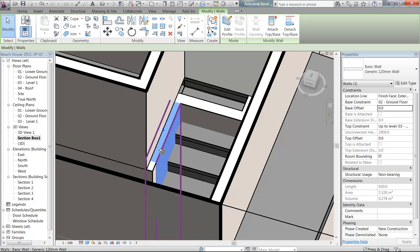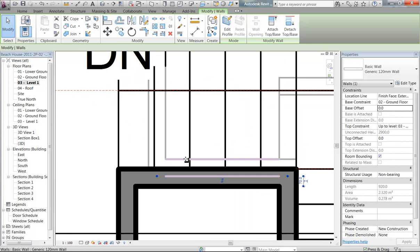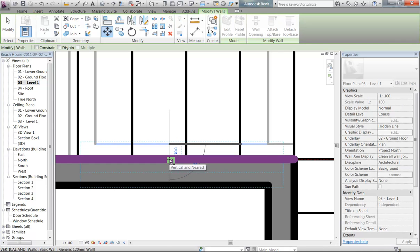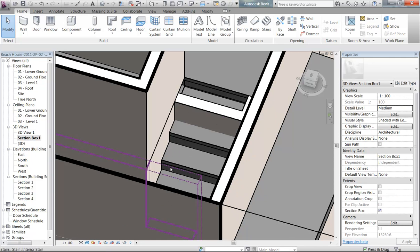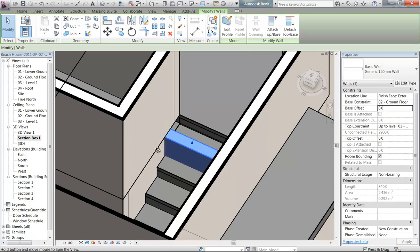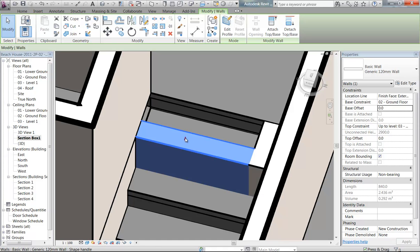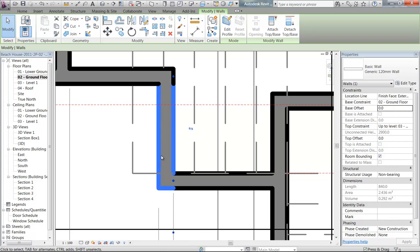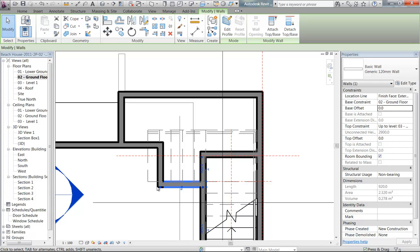Now the wall I've got below is causing some problems, so I'm actually just going to move that. Yeah, I'm going to move that down. I'm sure some of the dimensions on these drawings are wrong, so I'm actually going to move that wall down because then it works in a 3D model. And then this wall again could just be stretched down, but before you do that you need to check the join condition. So I want to stretch this wall down, but I want this wall here to continue at its full height.